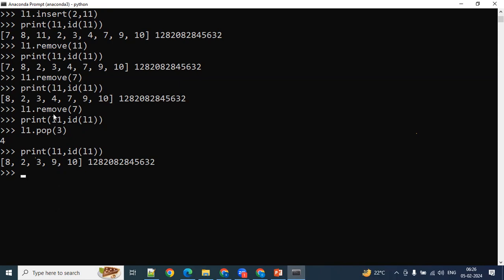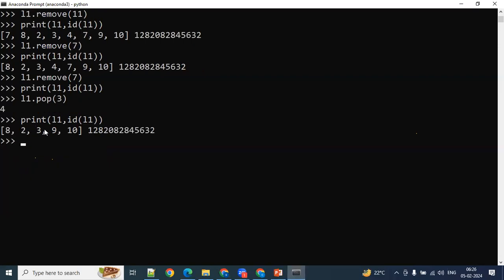Okay. Now tell me the difference between remove and pop. Based on position, we can delete with pop. With remove, we can mention the specific element, the direct element or item. Pop will take the index and remove will take the value.